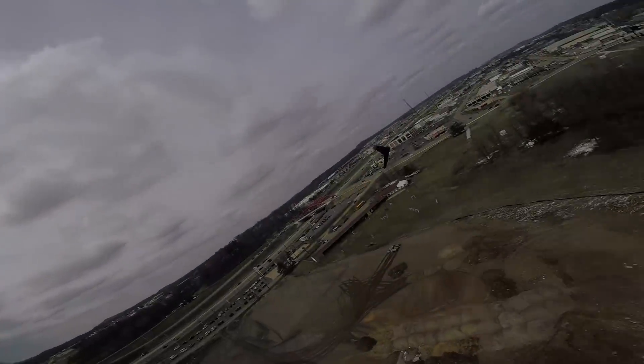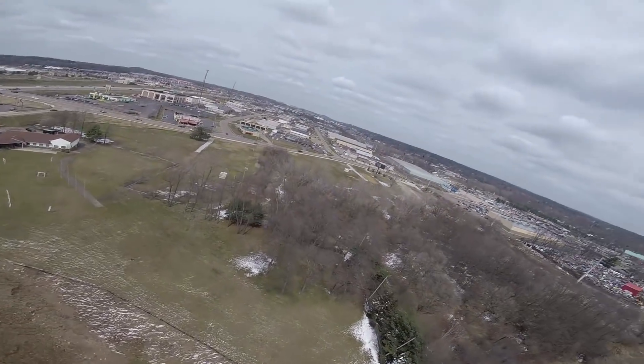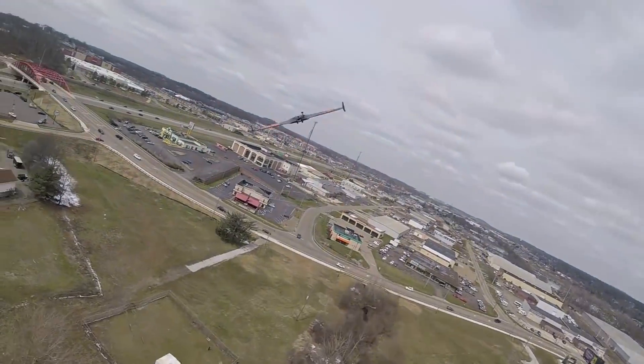One benefit here is we're flying from the camera, which means you have less latency. Also the GoPro Session — the RunCam — is only doing the work of recording the actual image. That's a really nice feature because it gives you the ability that even if your GoPro goes dead, you don't lose video instantly.